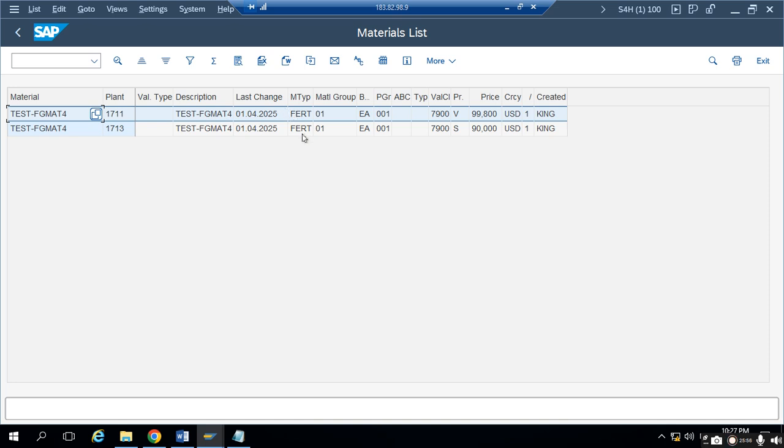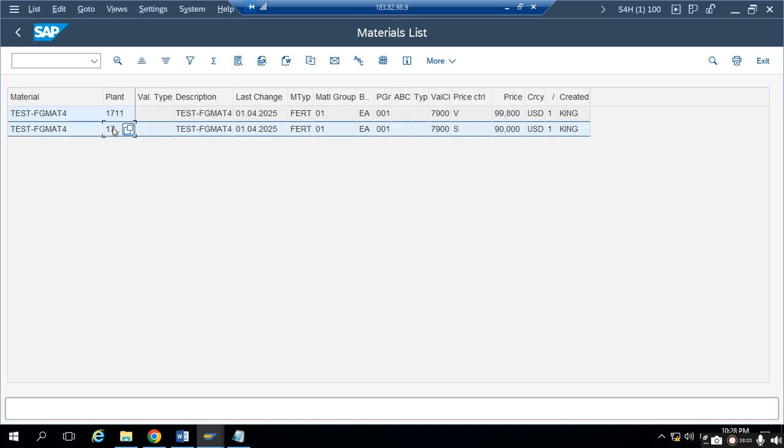It has material type FERT. For plant 1711, the price control indicator maintained is V, and the price is 99 point something. For 1713, the price control indicator is S, and the price is 90.